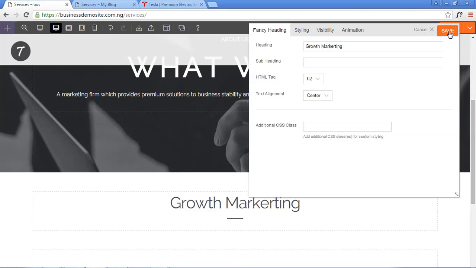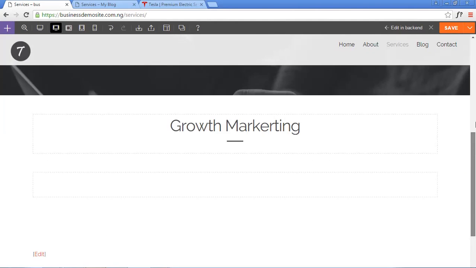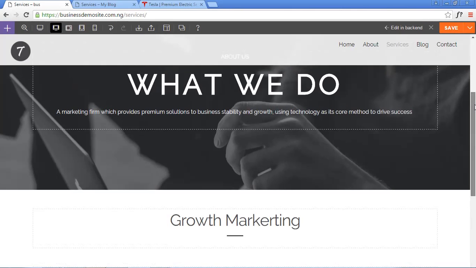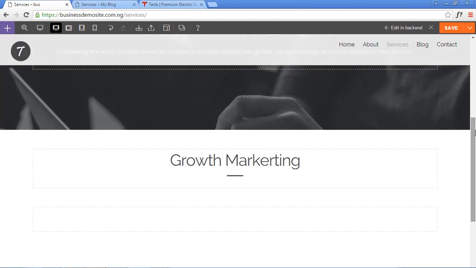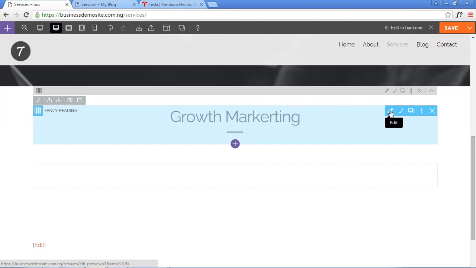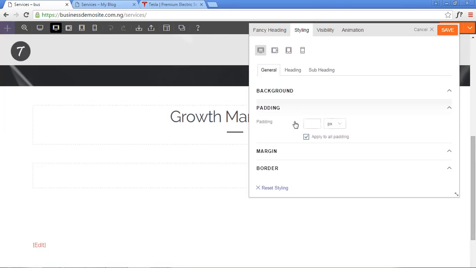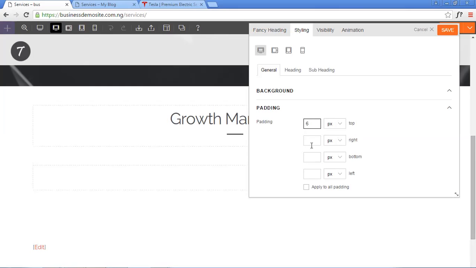Now remember, I also said at the home page where we give our mini insight into our services, here is where we'll paste, copy and paste practically what we do, and change the words that you have to. So let's just add some padding for our fancy header here. Top 6% at the top, 2% down, and save.